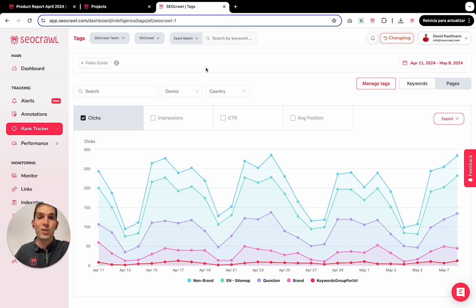SEO Crawl is growing every single day and we are so excited to make it happen. We are working Monday to Sunday because we really believe in what we have in our hands, and especially the feedback and passion we are receiving from the SEO communities gives us energy to keep improving every day. This has just begun. We are so excited for this year's roadmap and everything that will come.